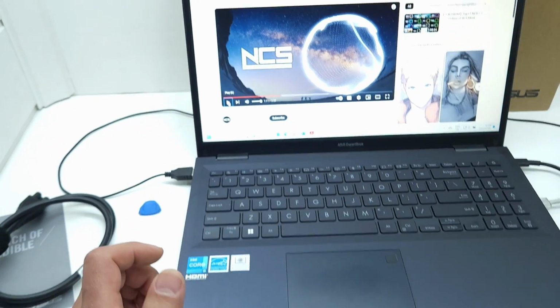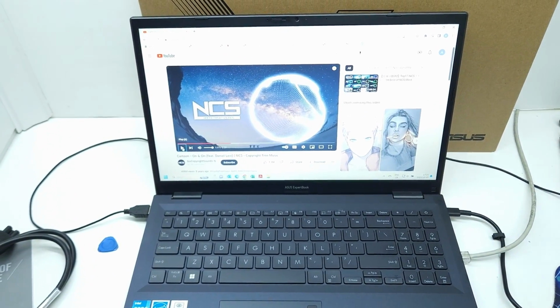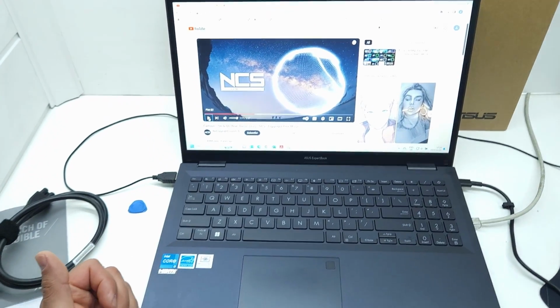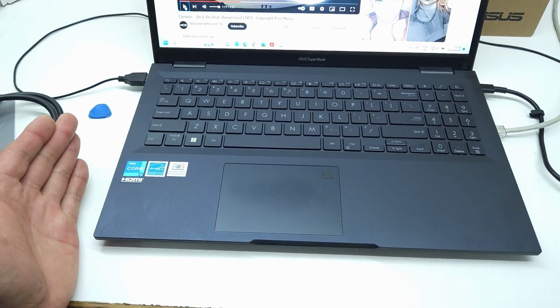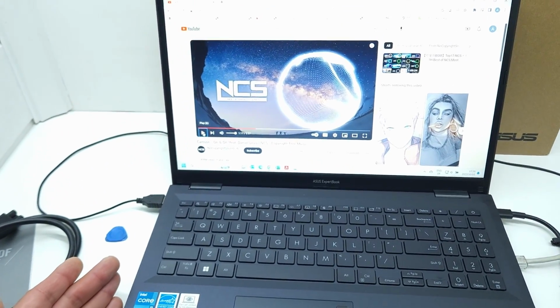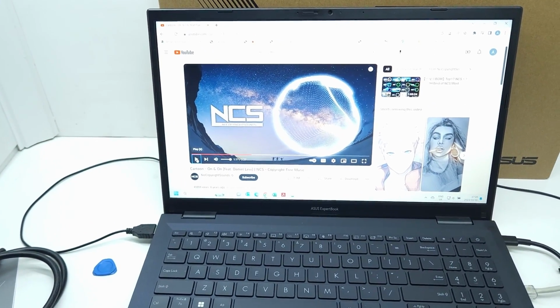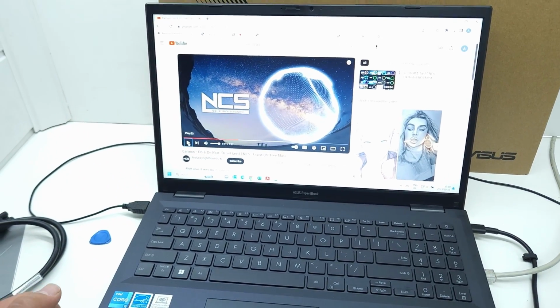Yeah, I think the 15-inch might have a bit more volume than the 14-inch, but again, good sound. Not the most amazing bass, but that's not expected from this kind of machine. And you'll definitely be able to watch your videos or have a conversation or a meeting on this easily, and also have good quality audio.